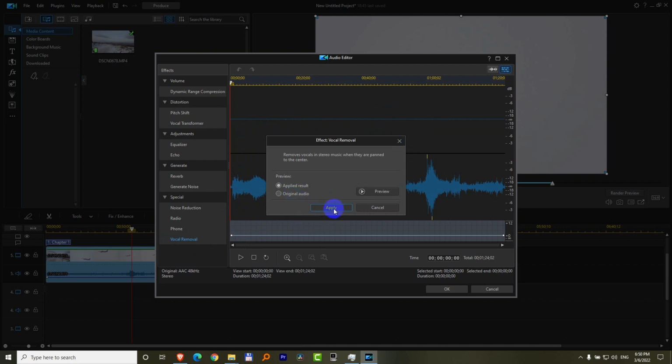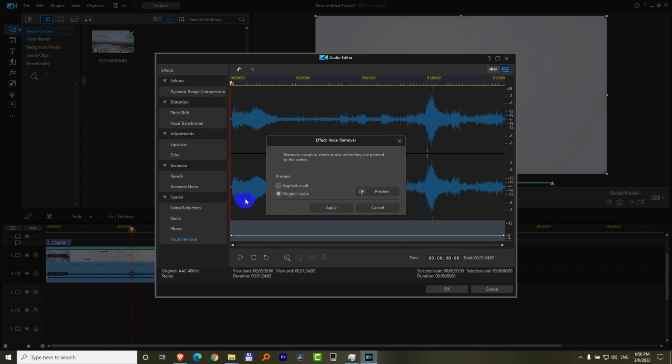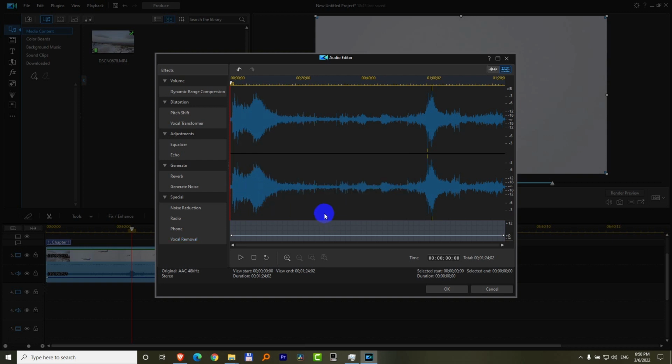So if I click apply, this will be copied there. Voila, this seems not to be modified, at least not visually, but it's copied there. Well, if I go back there and click on the apply button, it will apply it once again. Even if I want to return to the original audio, so I click on that one and click apply, it will apply it again, it will not remove it. So that is not working either.